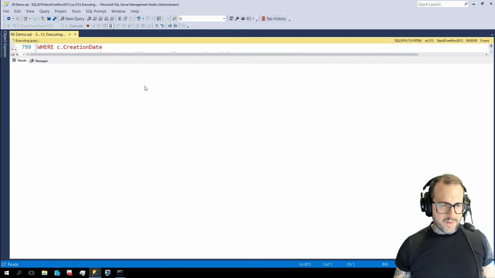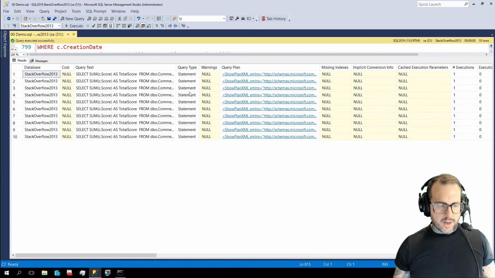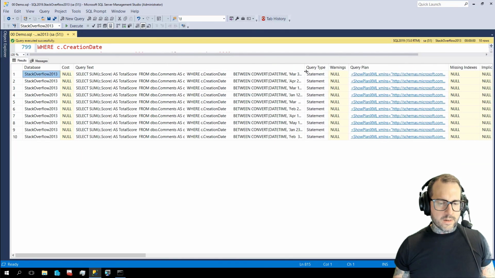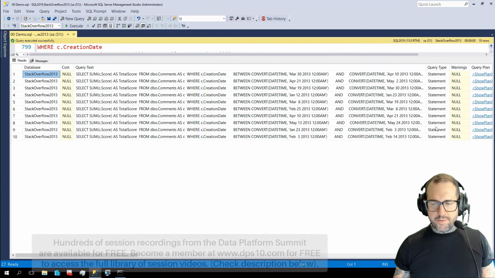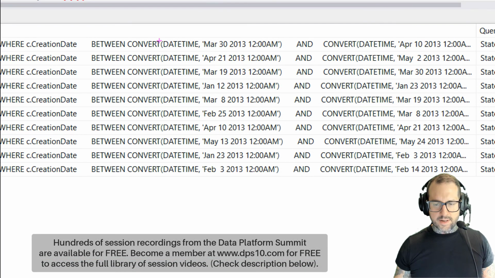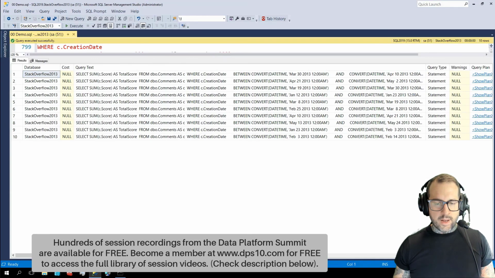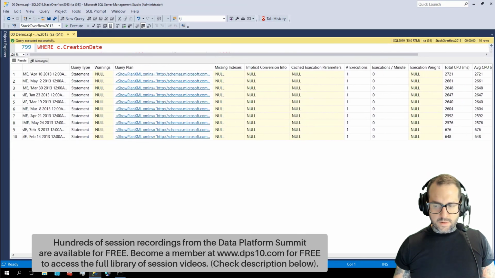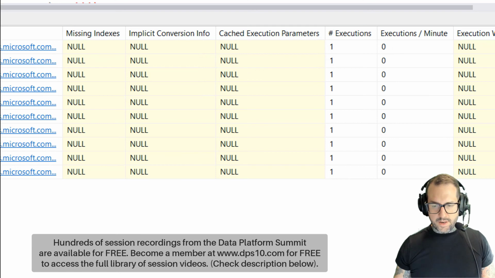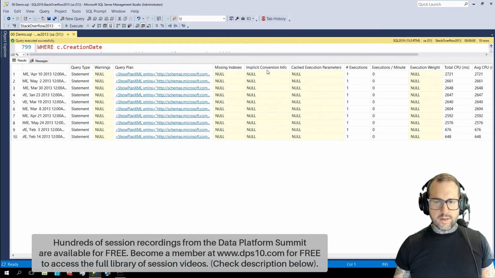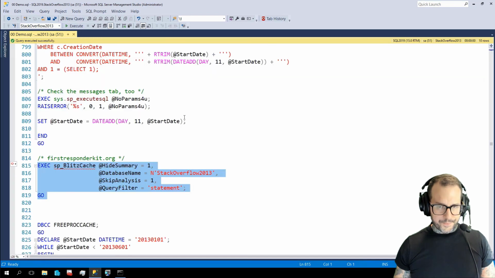But if you run this with query plans turned off, we're going to get back the top 10 statements that executed in here. And if we look at the query text for them that got stored when the plans were generated, well, we can revalidate the fact that every single one of these literal value queries got a brand new execution plan. And we can even see, if we look over here, that all of them executed exactly once because SQL Server did not trust them to be the same query.